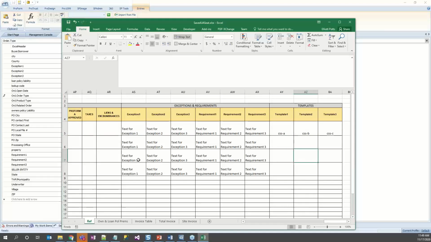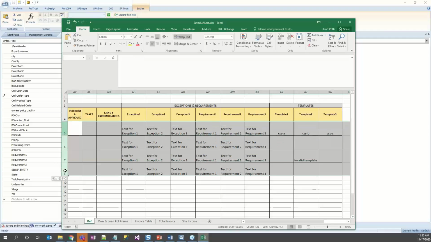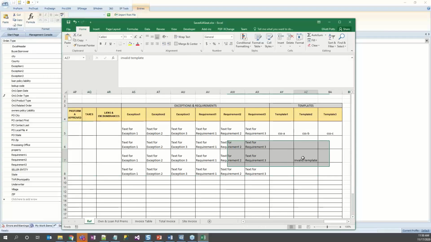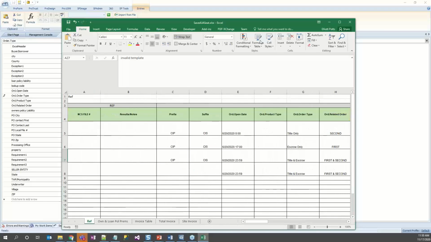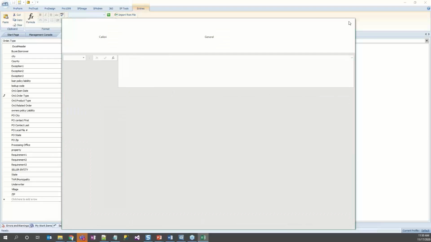As an example, just so that you see what it looks like when it fails, I'm going to put one that doesn't work. So from this spreadsheet here, I have 4 orders, and one of them should throw an error because I don't actually have a template named this. So we'll see it being created with 3 orders. So I'm going to save this, and then I'm going to import it.